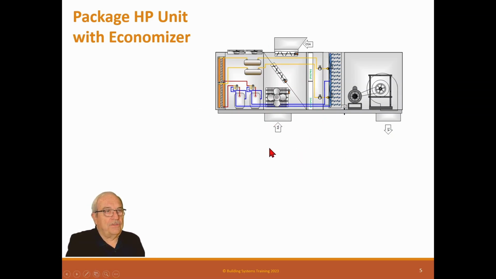So what happens here, this happens to be a heat pump with an economizer. The economizer section has dampers in it to allow induction of 100% outside air, which goes to the unit, goes to the space, and comes back and exits this relief damper when it's in economizer mode. So now we're using the outside air to do the air conditioning effect of the space. We're not running the compressor.